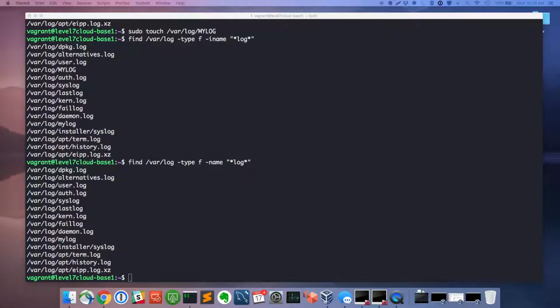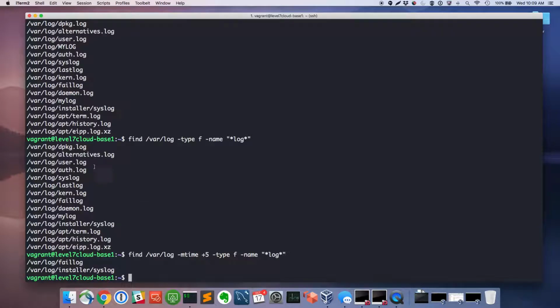And so the next thing I'm going to do is search for files that have log in them. Now I'm adding -mtime. What this is doing is searching on the modified date of the file. And I'm adding a +5. What that's going to do is find files that have a modified date greater than 5 days ago. So if I updated a file recently, it would not return in the results. If I do a search here, you can see that my search results are limited considerably based upon the date.